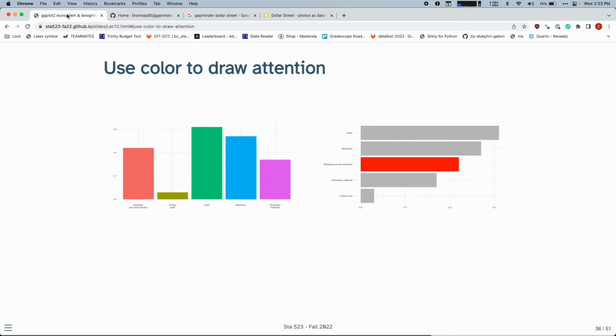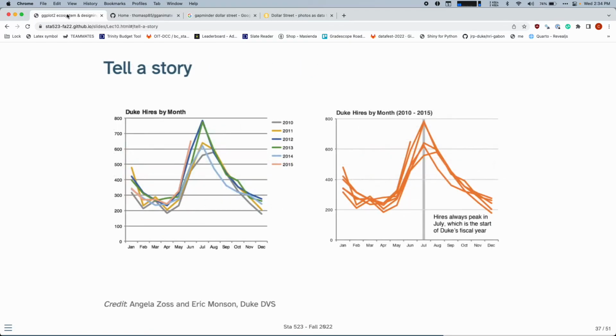Versus if you don't do that, I'm guessing about what you want me to make the comparison with. And so directing people's eyes to where you want them to pay attention can be done very effectively with color. We're pretty good at distinguishing categories with color, but not as good. So that's the kind of thing to keep in your mind in terms of making those kinds of choices.